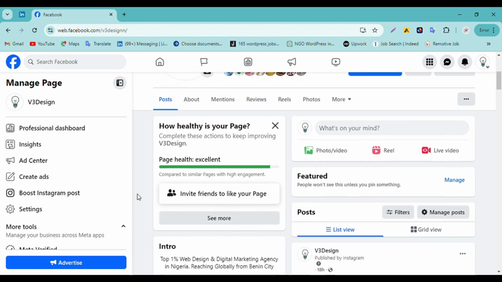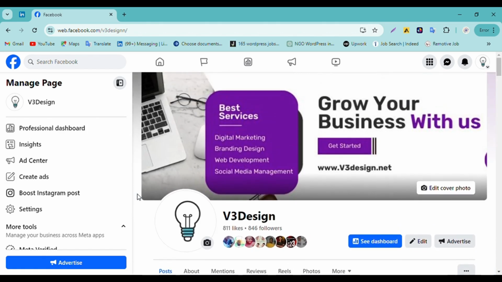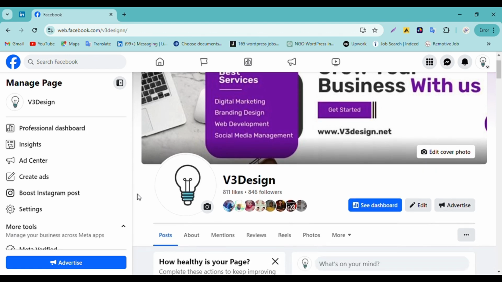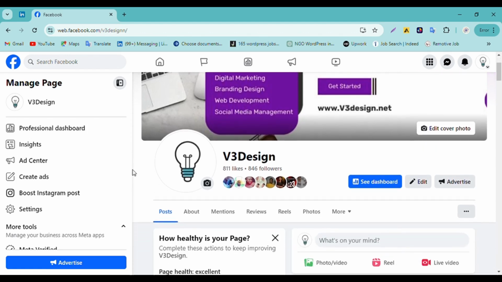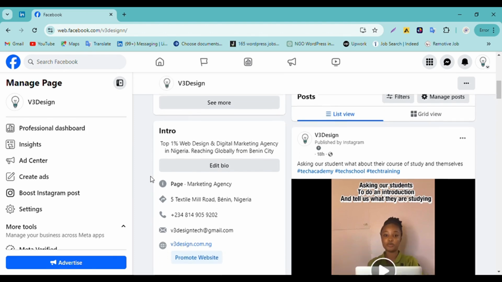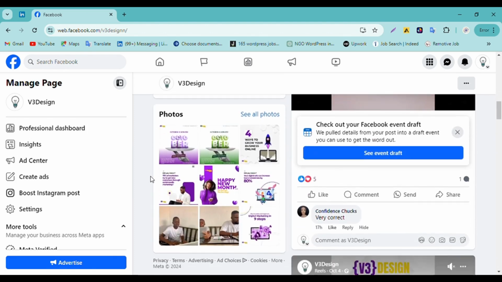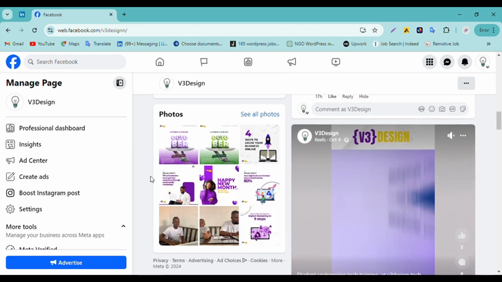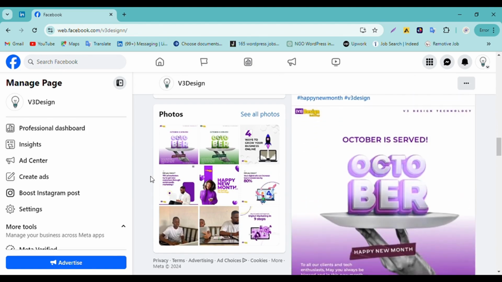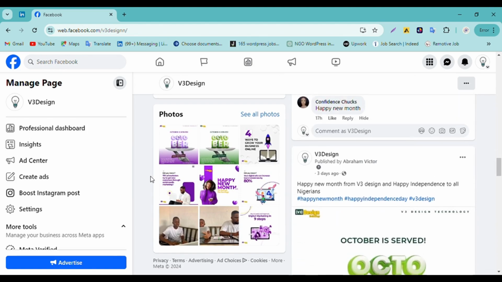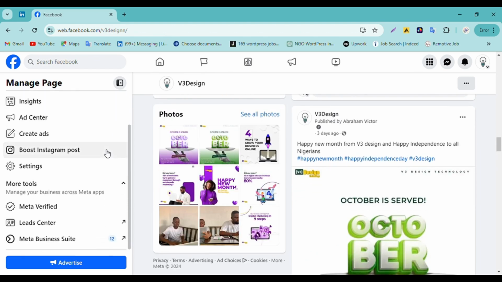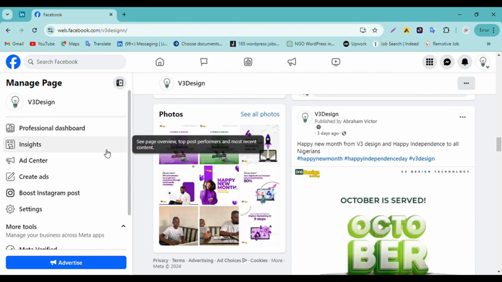Now, if you're an agency, you'll be using your business page, but if you're a freelancer, you'll be using your personal page. What you do is you go to Facebook and open it. For this, I'm going to use a page, but this is applicable for page, profile, account, or whatever. Now what you want to do is look for Facebook groups. So this is going to be a short one.